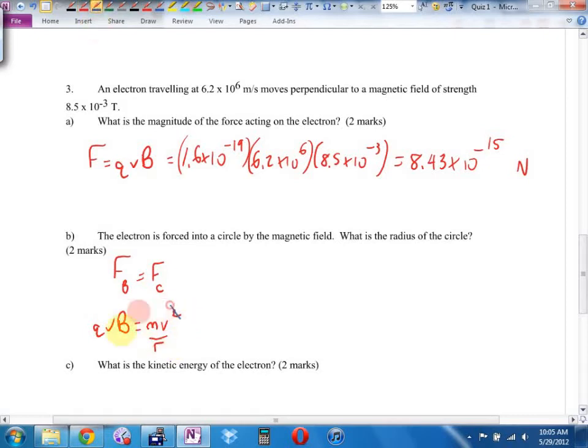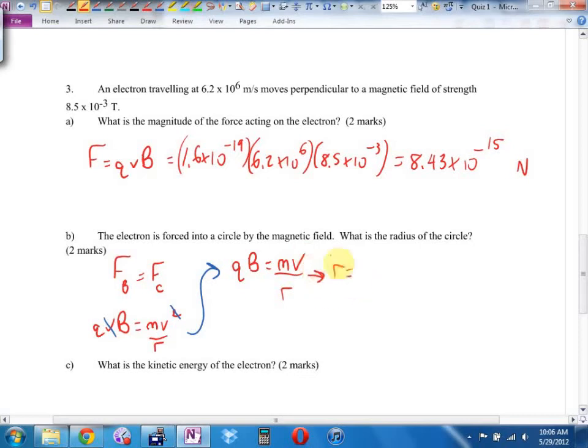One of the v's cancels. We get QB equals mv over r. Just as a quick review near the end of the year, what's another word for mass times velocity? You may sometimes see this written as momentum divided by the radius, because that is the momentum. In fact, you could say that the momentum was equal to QBR, even though you didn't know the mass or the velocity. You can actually find the momentum, strangely enough. Anyways, what do we want to find? Oh, R.